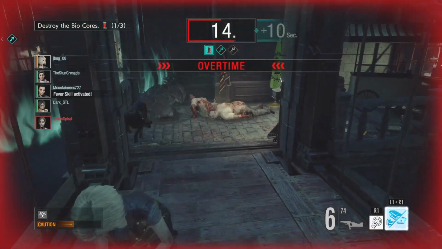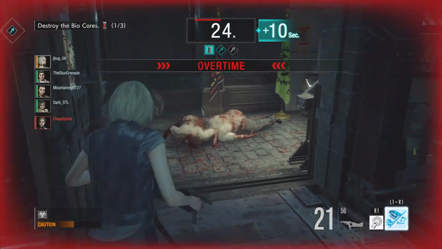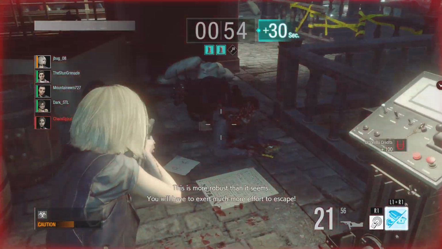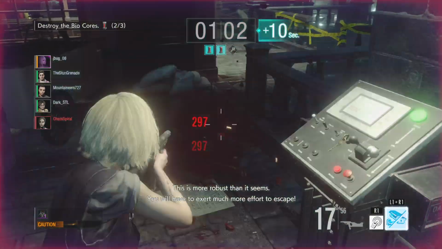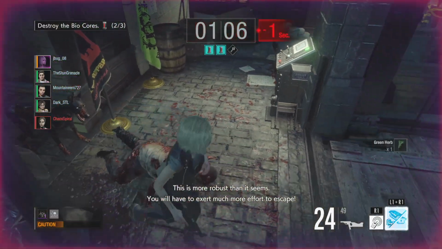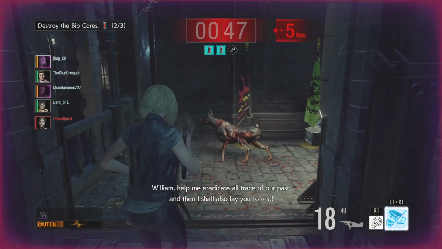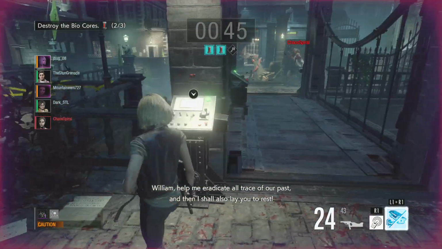I'm just trying to buy our teammates time. They're at the core, so I'm just trying to buy them some time. I myself can't get to the core, so I'm just going to keep shooting and try to give them more time. This is very important. If you can't find a way to the core and you're surrounded by enemies, just fight. The more you fight, the more time you give your teammates to destroy the core.